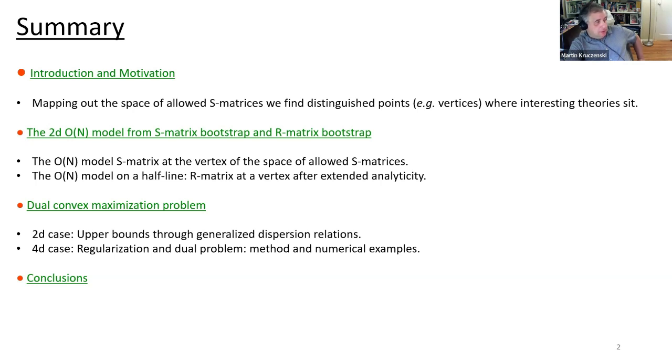That works in 2 dimensions, where we consider the O(N) model to compute the scattering matrix and also the reflection matrix, which appears when you put a boundary in the space and particles can reflect from the boundary. In that space, of which I'm going to show some pictures, you find some interesting points, and at those points you obtain the S matrix numerically in a very simple way from these very general constraints. The S matrix of the O(N) model in 2 dimensions was computed by Zamolodchikov and Zamolodchikov before using integrability. Here we're not using integrability, but in any case we get the same S matrix.